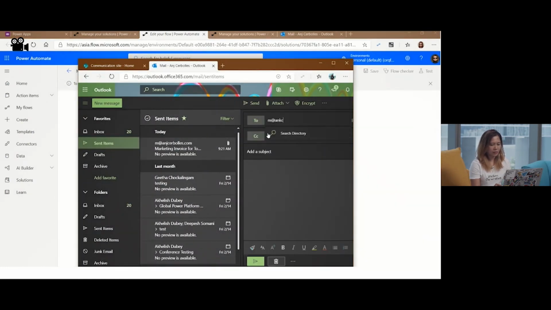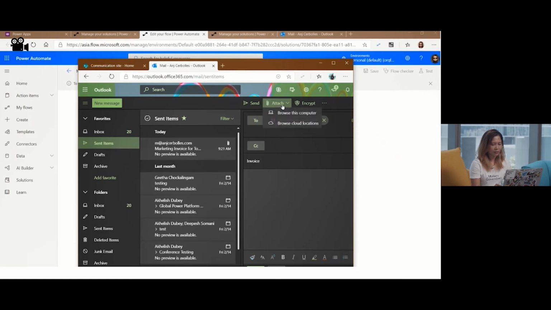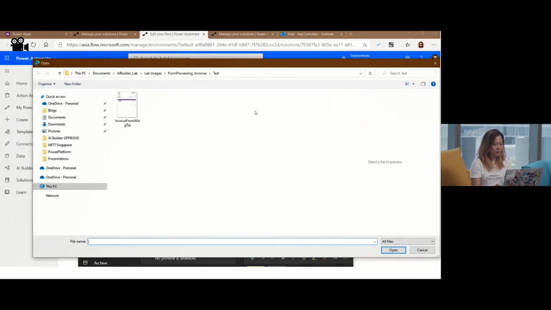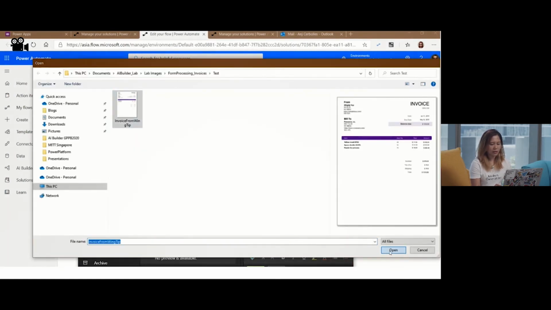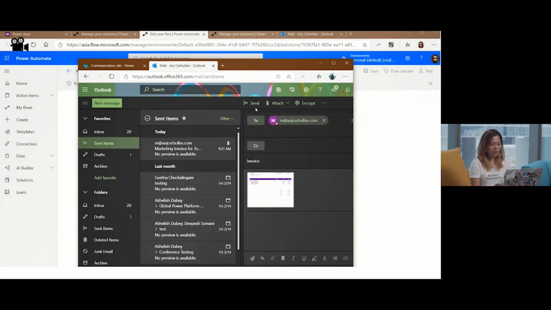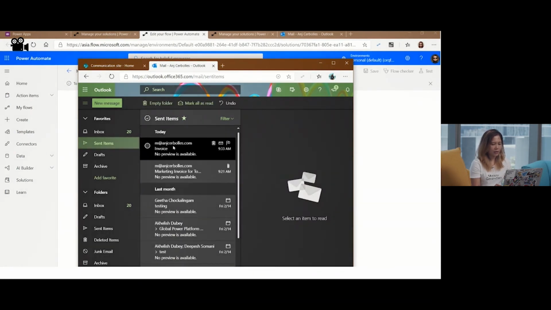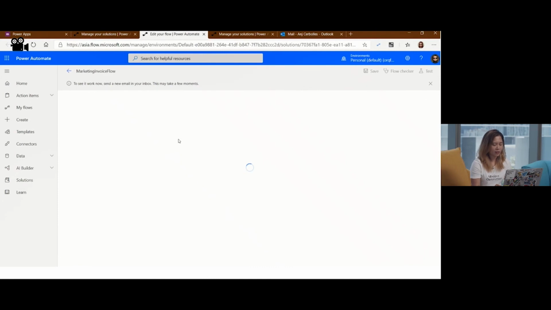So I'm sending it in Cerbolles. So I'm gonna name it invoice. Yeah, not a good subject, but we'll use it. So I'm gonna attach an invoice using the PNG file, and then I'm gonna send it. So after that, we'll wait to run the flow.